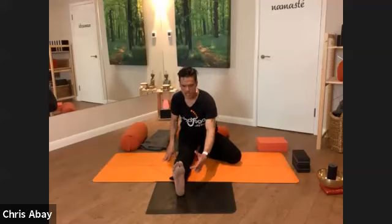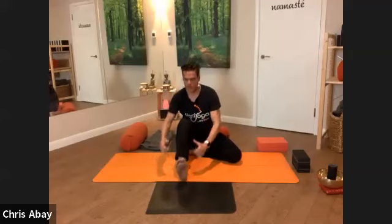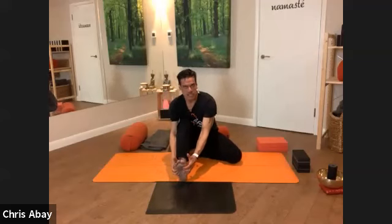Good. We're going to open up the practice today with toe stretch. The idea of toe stretch is to stretch through the soles of the feet so that you can open up through the reservoirs of chi that reside in the sole of the foot. And we're stretching through the sole of the foot to do this, releasing this energy to come up through the meridians, nourishing the internal organs.